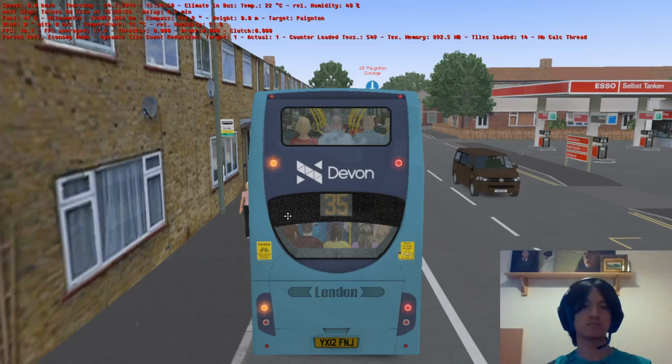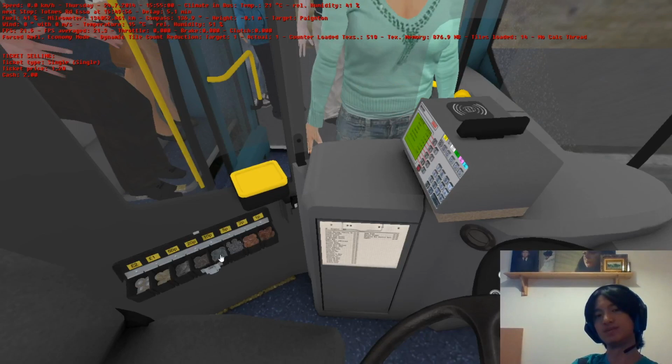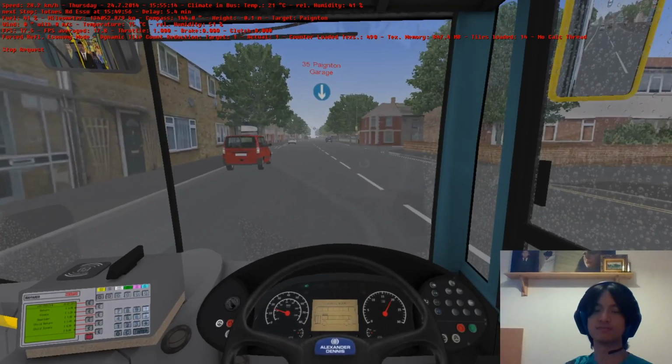Can you please stop lagging? When you lag, it's more likely for me to speed, and of course, you're slowing everything down. Stupid. Is my bus full? Really? So basically, my bus is full, so that means if no one gets off, I don't need to stop. Come on.